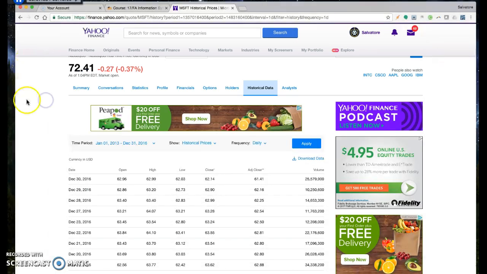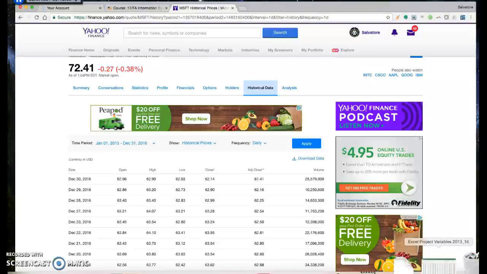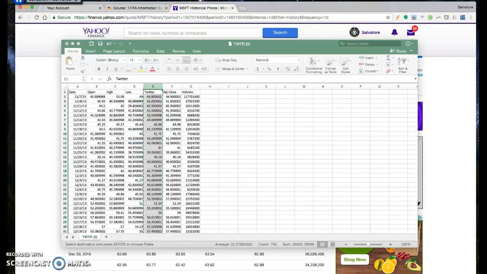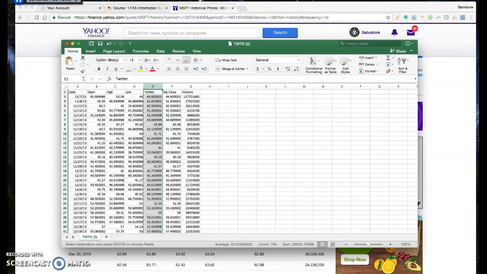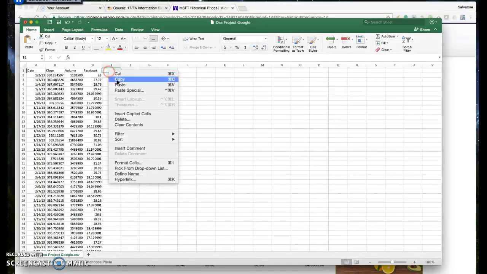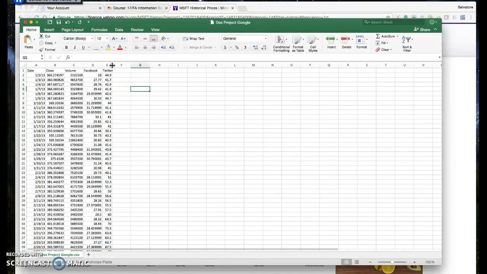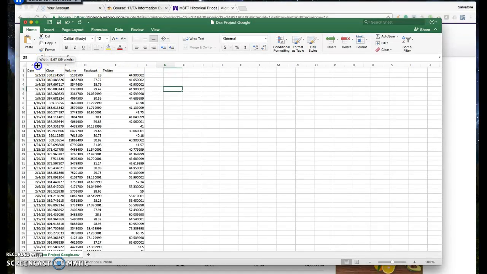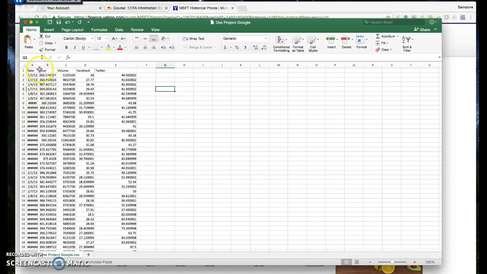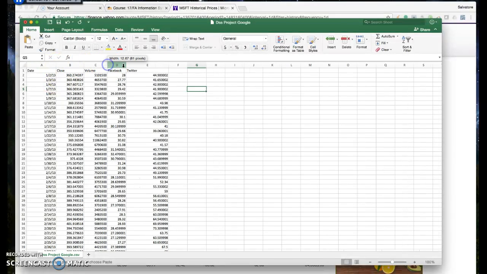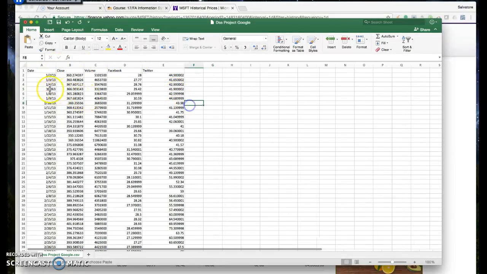You'll call it to whatever the competitor's name is. Copy that and paste it into, excuse me, one second here. My project disappeared. Here you go, Twitter, paste it there. If you run into something maybe like this where you see these hash marks, that's just because your spacing needs to be adjusted a little bit, okay?